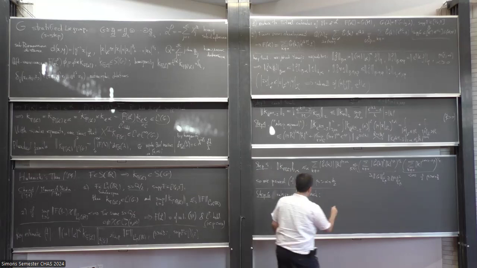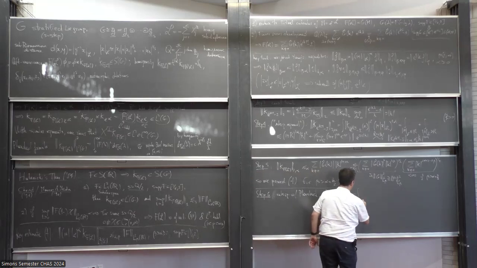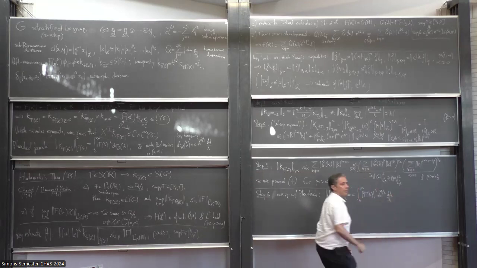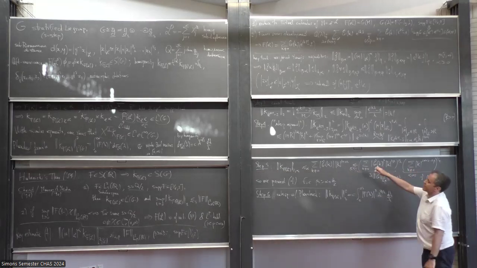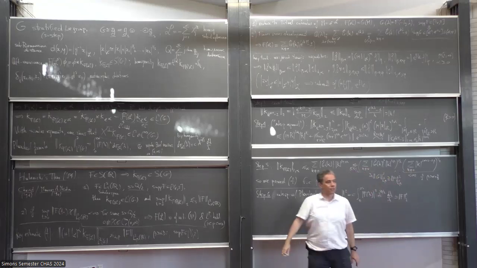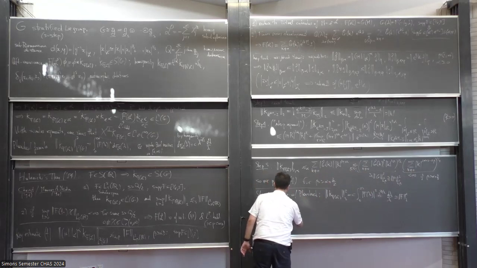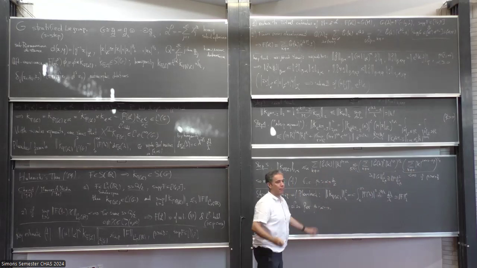recall that for this function, the kernel K of F of L, the L2 norm, we do have a much more explicit expression, which is just this. And so, by the Plancherel formula, and since we have this assumption on the support, this is just the L2 norm of F. So effectively, we also know that this holds for beta equals alpha equals zero by just the Plancherel formula.